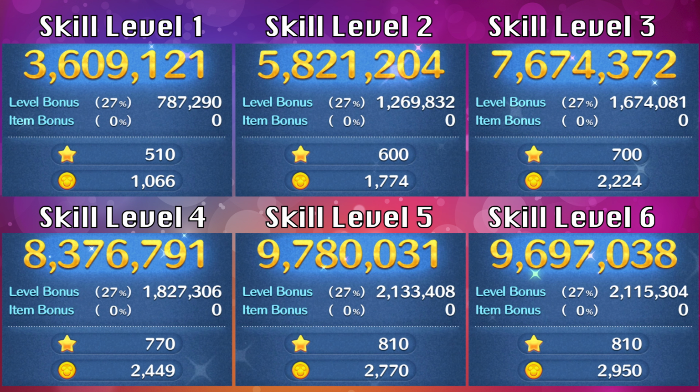But unfortunately, as you can see here, even at skill level 6, the increase isn't really that worth it. I was only able to get 2,950 coins and only 9.6 million points. So nothing too exciting here. So for that reason, I would say if you are looking to get Captain Phasma, you could probably stop at skill level 4 and not assume that you must have him.